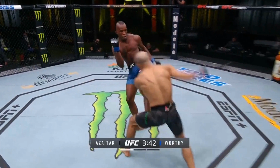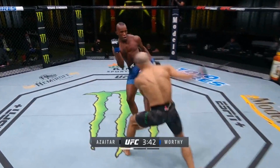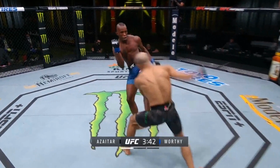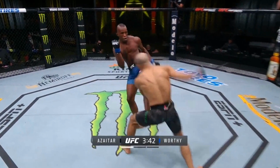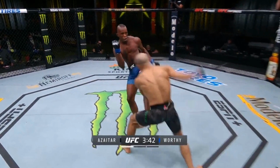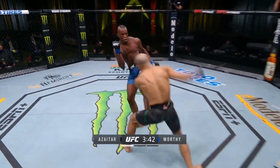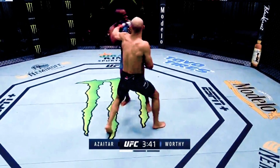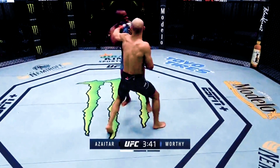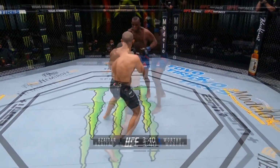It cannot kick it out that much more, and the fact the leg is so far to the side, it forces Worthy to really extend and swing the leg kick in order to connect on Azaitar's leg. And because of that, the retraction time is going to be very long, allowing Azaitar to land right through that opening of the lower left hand with his overhand right and stuns Worthy. But it's the left hook that comes after that showed that it was going to be an inevitable end. So afterward, Azaitar just blitzes down Worthy with a bunch of punches, starts swinging to the body once he sees Worthy cover up high.